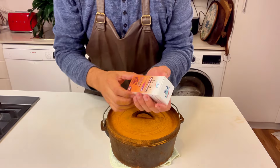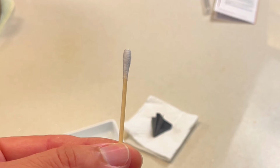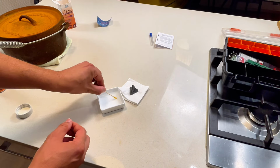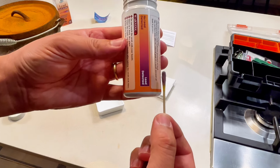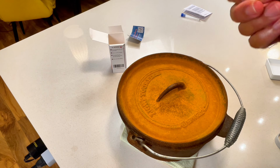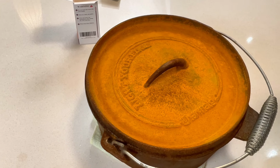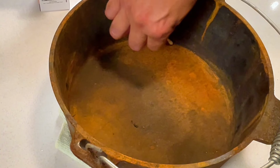Fingers crossed. The test is fairly simple. These swabs contain a reactive chemical that needs to be activated with vinegar. Then you swab the surface of the element you want to test, and if it turns purple, that means that there is presence of lead. All right, here we go. A little bit of vinegar to activate it. And then we'll swipe well here.